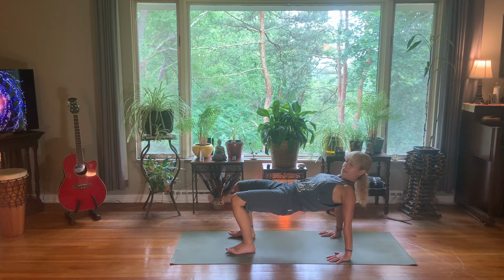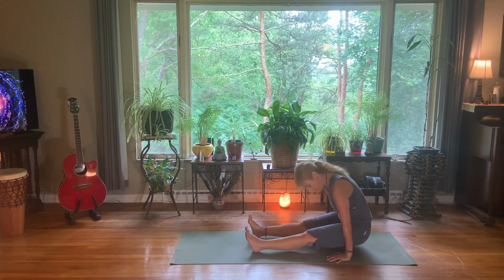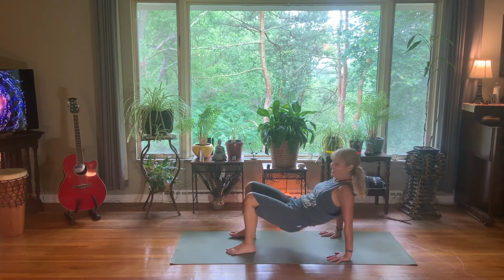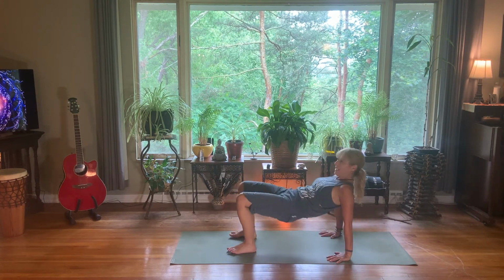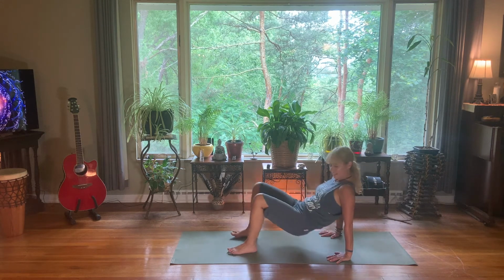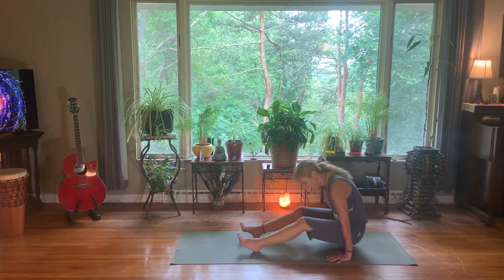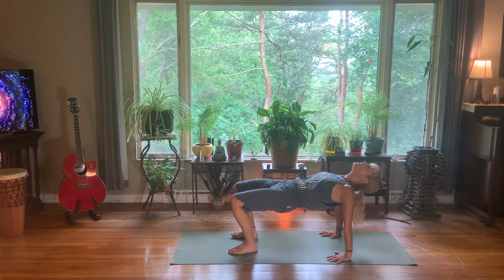Take an inhale, and as you exhale, you're going to bring the hips back, straightening the legs, and then pull them back up. That's one. Hips between the hands, bring it up. That's two. Keep going. 3, 4, this is the last one. 5, lift it up, drop the head if it's okay on your neck, breathing.